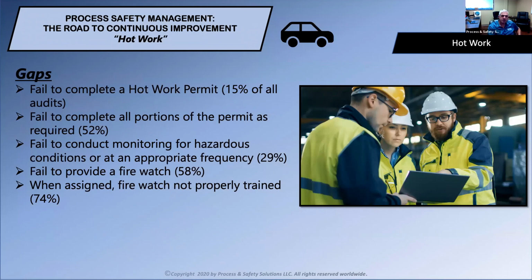So some of the gaps, and these are typical gaps that we see in compliance audits. We're probably approaching a little over 300 compliance audits now that we have done here in the past 5-6 years. What we normally do is we document and keep track of that information as we do these audits. So some of the gaps that we're seeing is just a failure to complete a hot work permit altogether. That's 15% of all the audits.